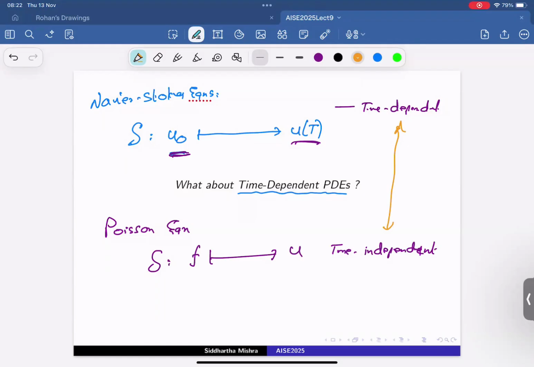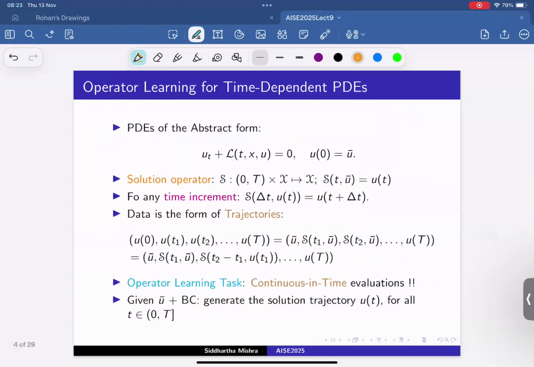Time is a very special dimension. It's not exactly the same as the spatial dimensions, right? And time-dependent PDEs have their own special properties. So what we are going to concentrate on in the beginning of today's lecture is how we can treat time-dependent PDEs, where the mapping might be more complicated than just going from the initial conditions to the final time. Okay? So let's try to focus on that. Everyone understood the objective? It's a very clear objective. What are the differences and how do we take into account these differences? Okay, so now let's focus.